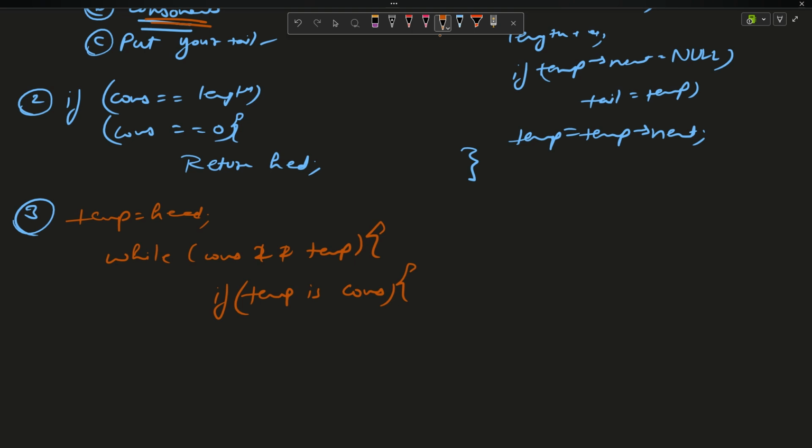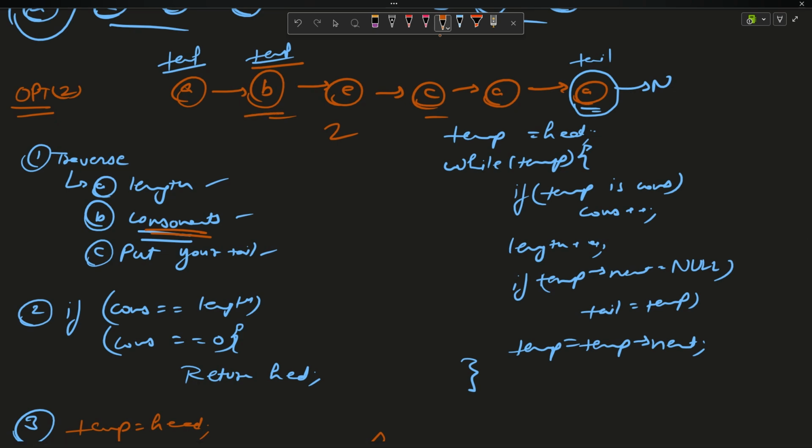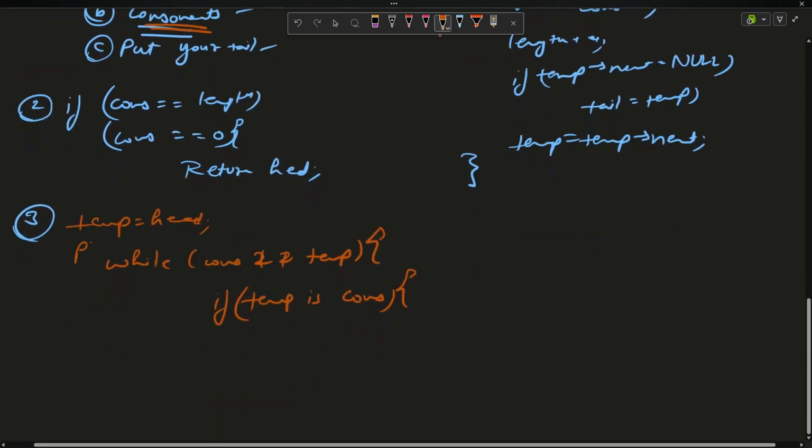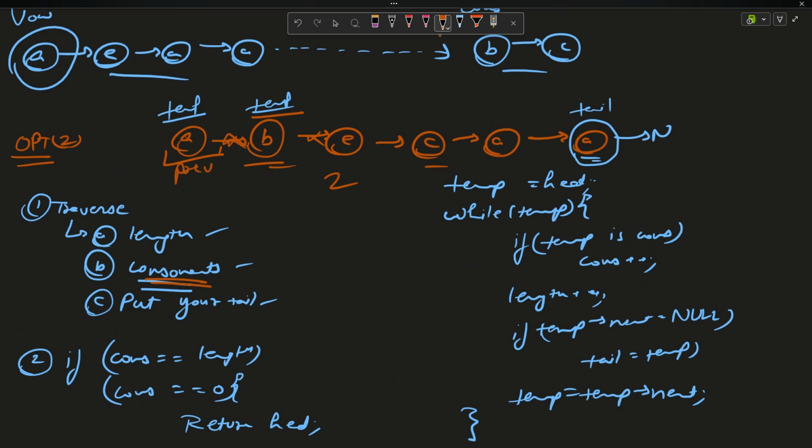How will I do that? I will use a set also, right? The code says that. Okay, so my temp is a consonant. What I will do is I will have to move this node ahead, right? My temp is actually here. I will have to move this node. So I actually want the reference to this node so as to break this connection and this connection. So I will carry a previous with me. Previous equals null right now. The previous node will actually point towards the just previous node of the temp. So my previous is here, right? So my first operation will be to break these connections, right?